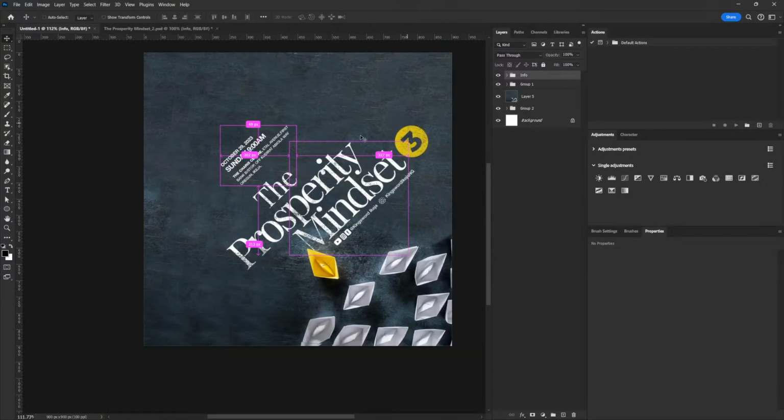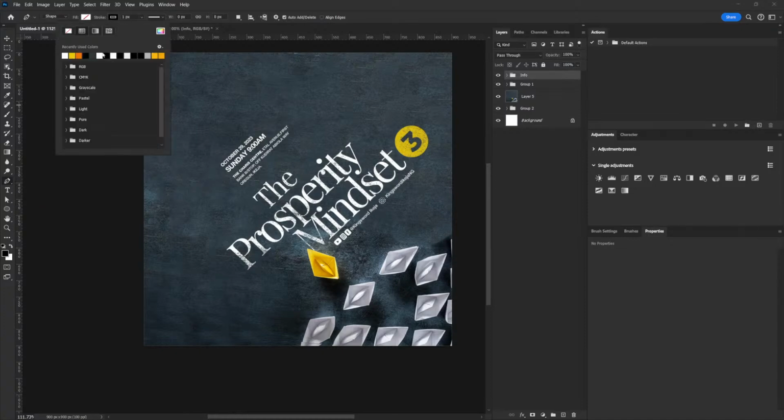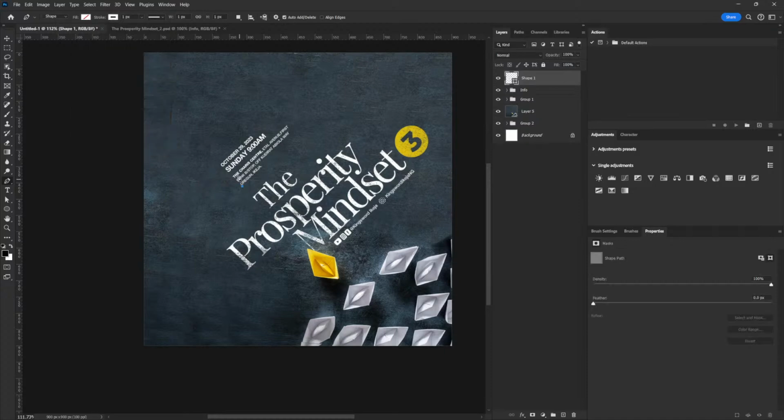So I think I need to draw a part here so as to make sure that my content here is well aligned. So I'm going to move this somewhat here like that.